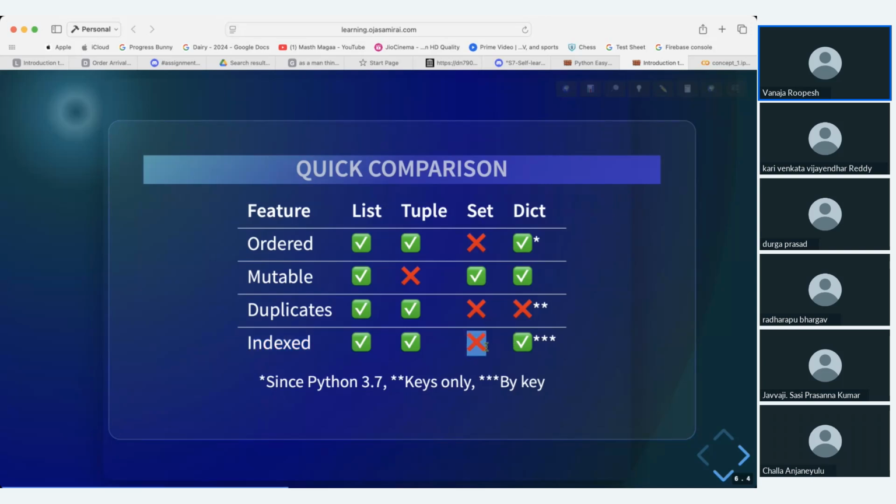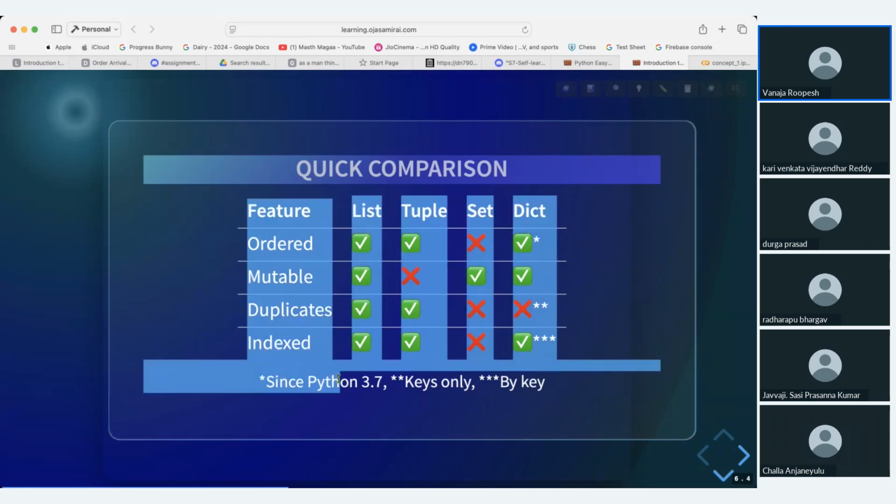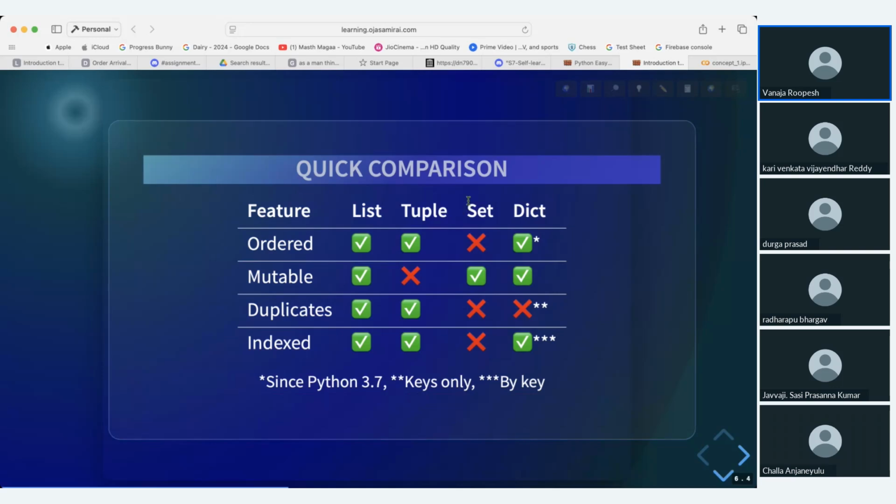I will never be able to get an item by its index. That way, list has all the properties and the set has almost no properties except mutable, which means you can change it. Otherwise, no other things are possible.